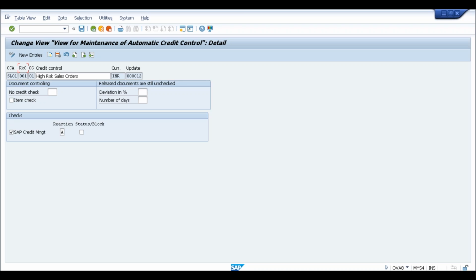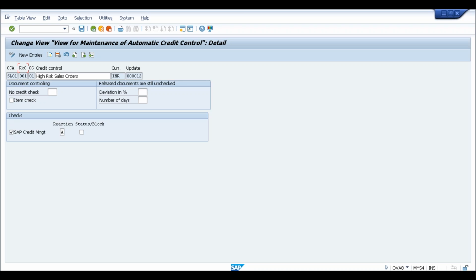And there are some customers which are at high risk, which means we need to be very much clear before we provide any credit to them. We need to be very sure whether he'll be paying on time or not. That is the reason normally we don't allow these customers to even create a sales order till the time credit is available for that particular customer.